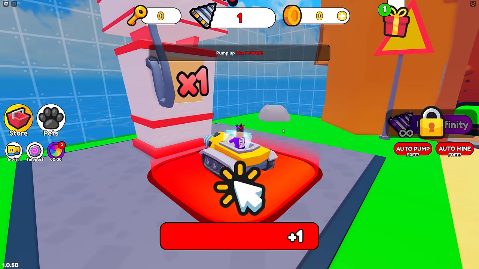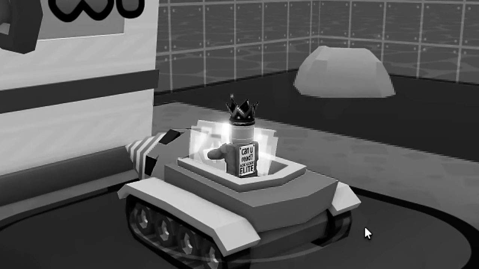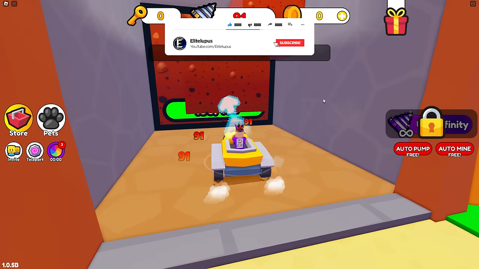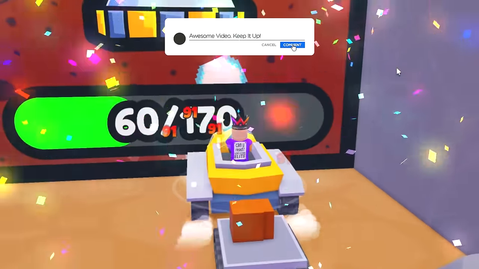Also, we get power here. You got to click to get power. Oh, no. It's one of those. And I guess you use your drill to mine this. And you take the material back. And then sell it. That's actually really cool.